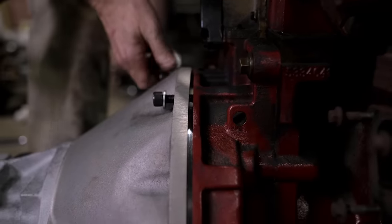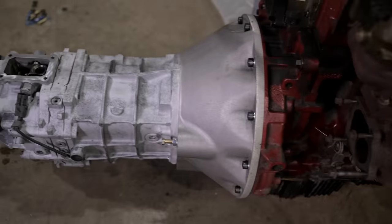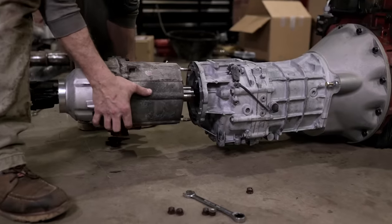We're gonna go ahead and mount the AX15 and MP231 to our Cummins R2.8. Then, once the chassis is ready, we can test fit the drivetrain in the Jeep.